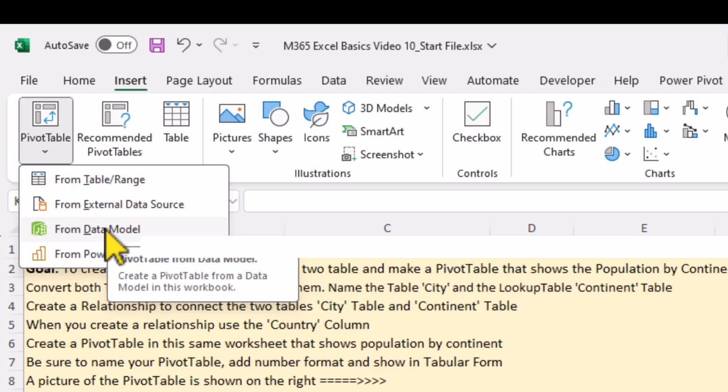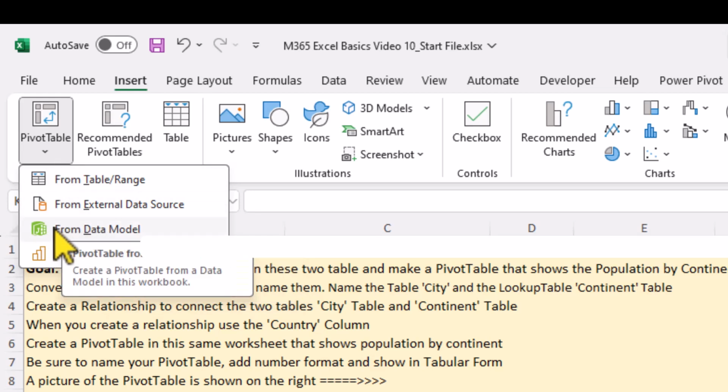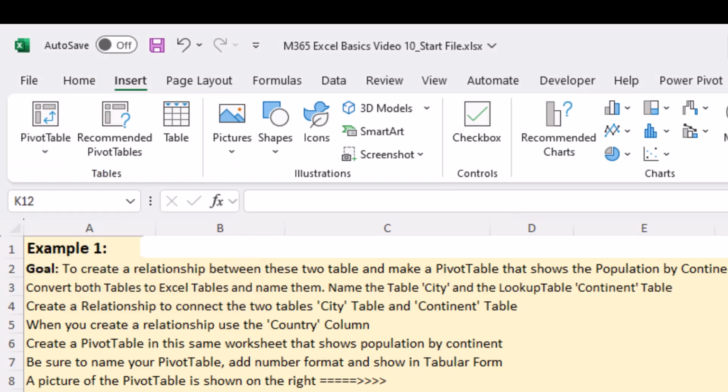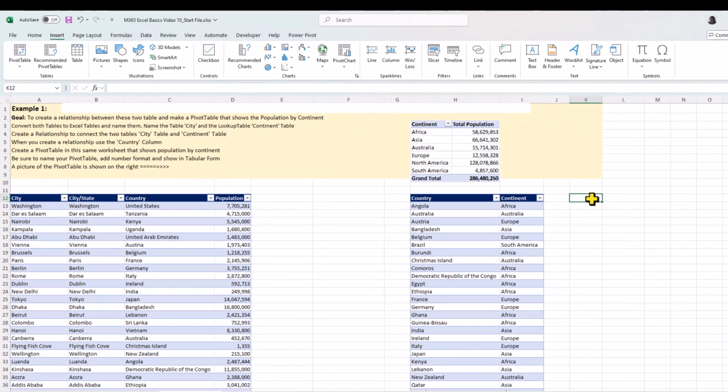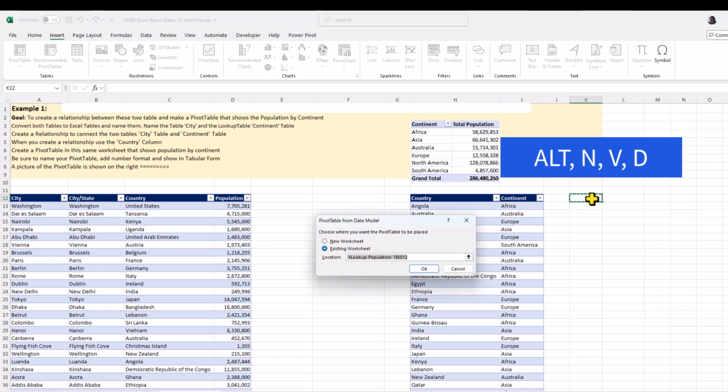So if you were to insert a pivot table with our data that is in the data model, because we already have a relationship, you will select pivot table and then your data is now coming from the data model. So for me, because I love using the keyboard shortcut, for that it is Alt and VD. So I'll click on that one cell and I'll use my keyboard shortcut Alt and VD because my data is coming from the data model.